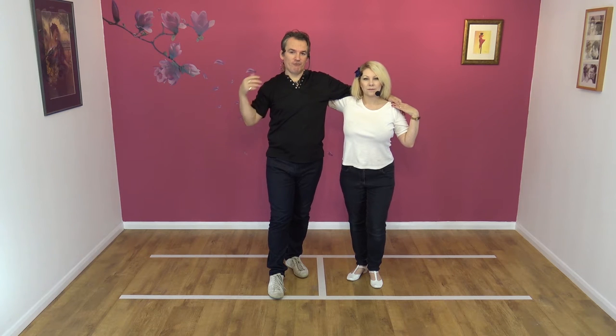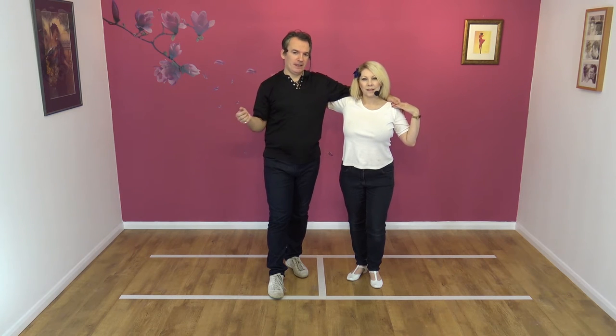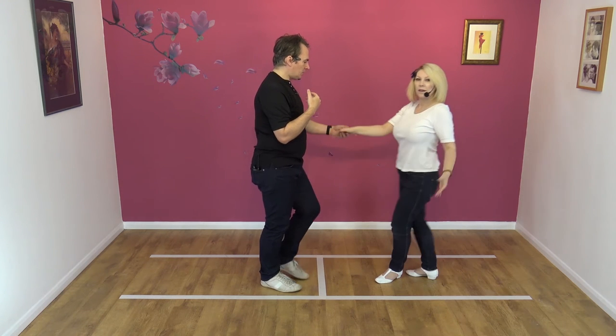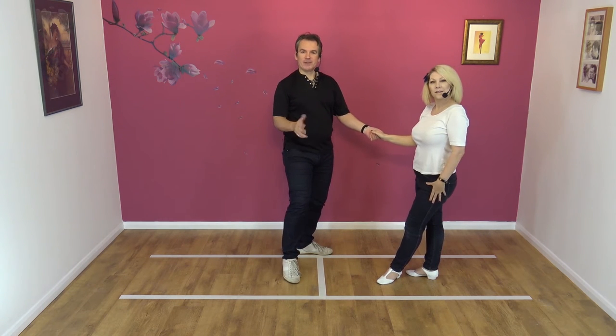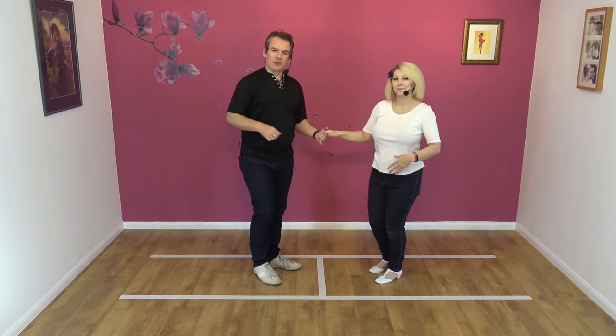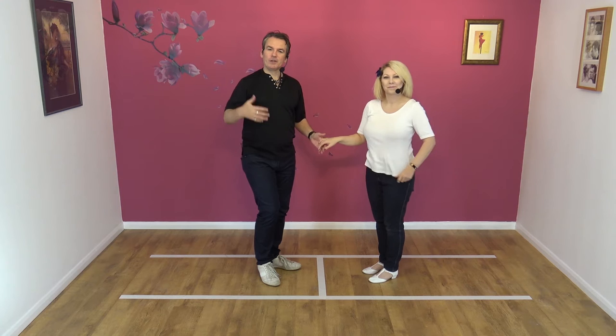I let go with my right hand. Nikki then steps back as we face each other and I step ready for the next move. So from this side, you've transferred your hands. I'm left to right at the end. So we're going to start again.